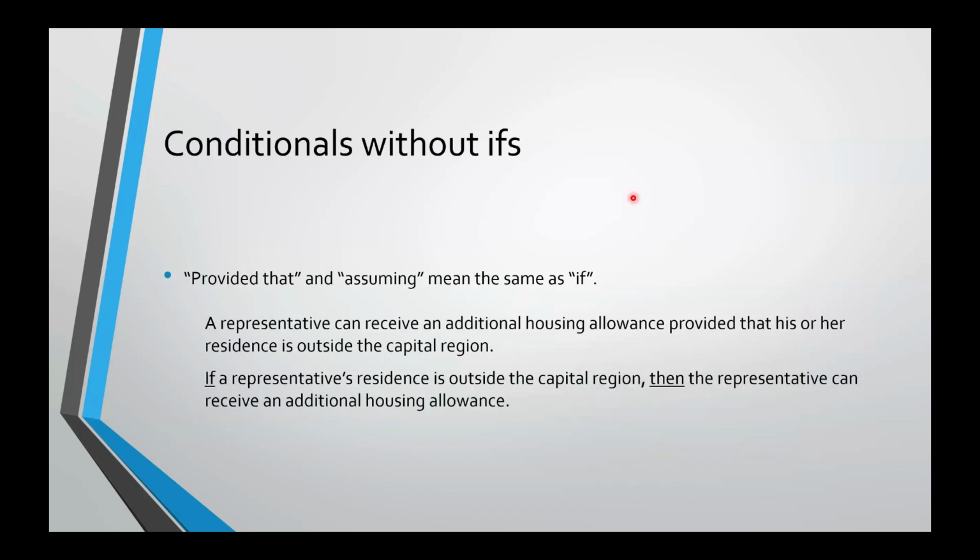Okay. You can also have conditionals that don't have ifs in them at all. So, provided that and assuming are often used to mean if, particularly in legalistic sort of documents, right? So take, a representative can receive an additional housing allowance provided that his or her residence is outside the capital region. This you would paraphrase as, if a representative's residence is outside the capital region, then the representative can receive an additional housing allowance.